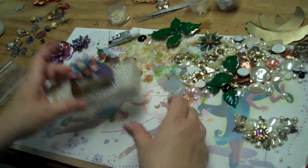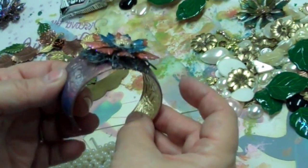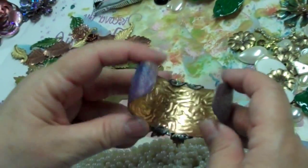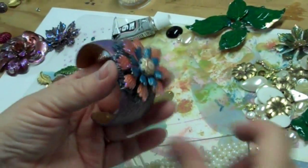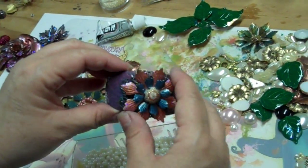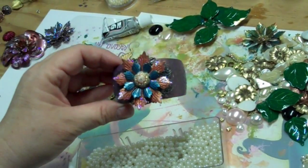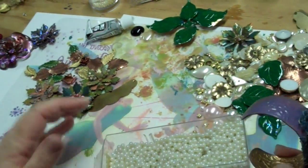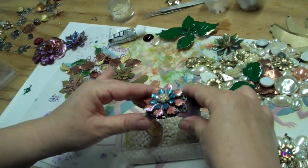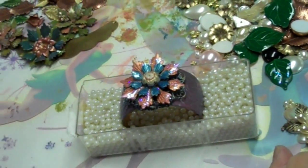Something else I wanted to show you quickly today — I actually did a cuff. This is a piece I painted; it's a cuff that we carry on the site in raw brass, and I manipulated a painted filigree around it. It looks like it's going to fall off any minute, but let me tell you, this is on hard as nails — it's not coming off. These three layers were riveted and then resined, colored and resined. To get a stone to set up, here's a little tip: if you have Ballantini or a bunch of little pearls in a tray, stick your cuffs down in there and it holds them so stuff doesn't go sliding around while it sets up with the glue.